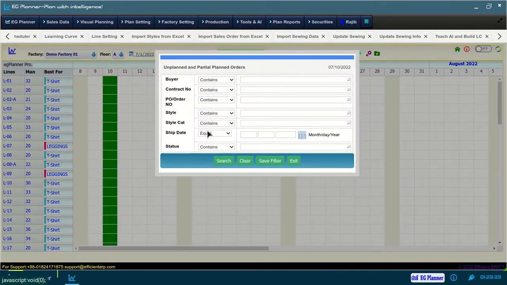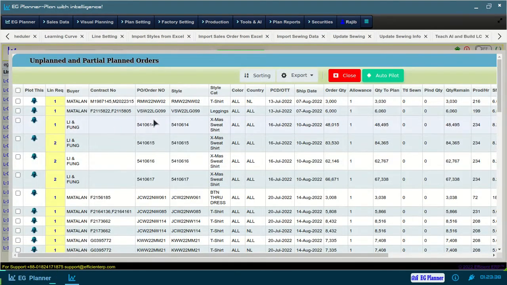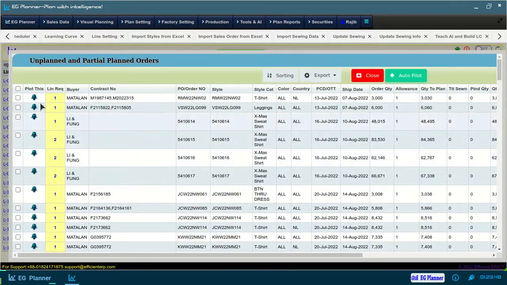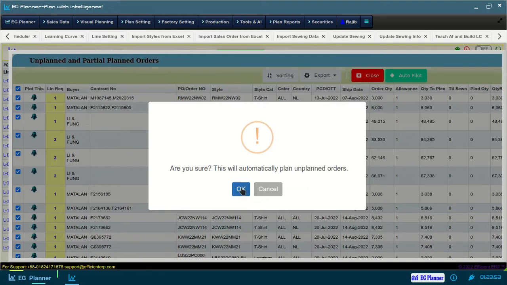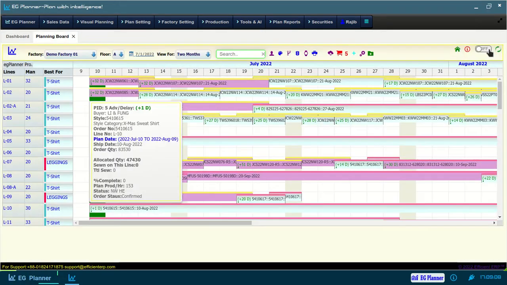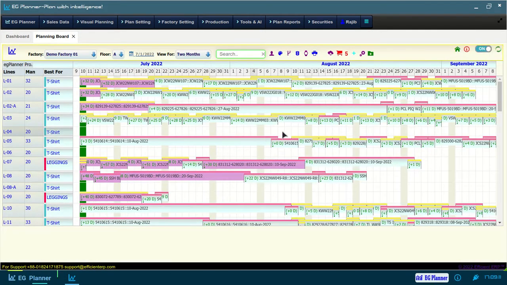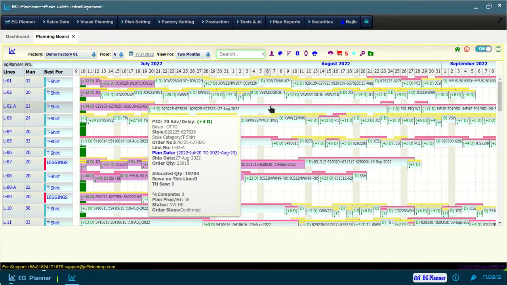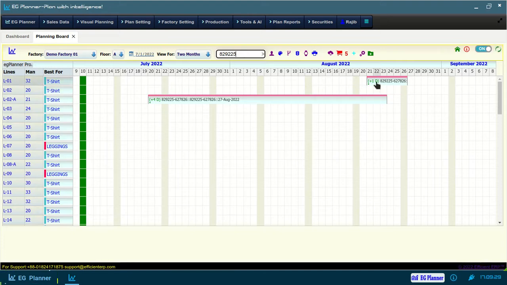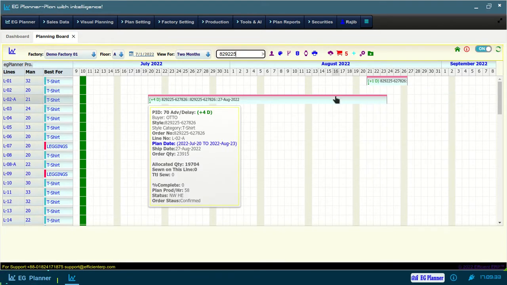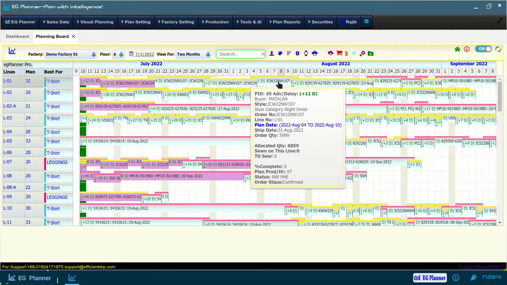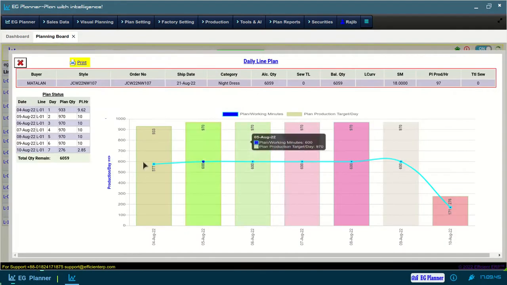Now it's time to see the magic of Easy Planner. During sewing line planning, Easy Autopilot will automatically plan specific orders to specific line based on previous history of the lines and productivity. It's really hard to believe, but Easy Planner can plan with more than 90% accuracy. Order splitting can be done by Autopilot. Easy Planner will visualize 100% capacity of line by stacking strips.